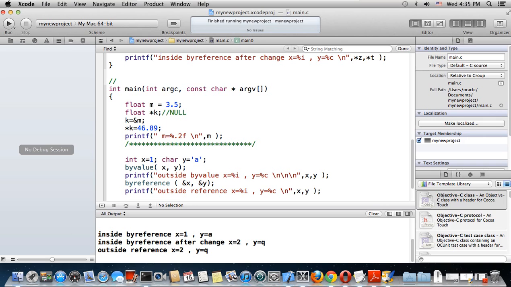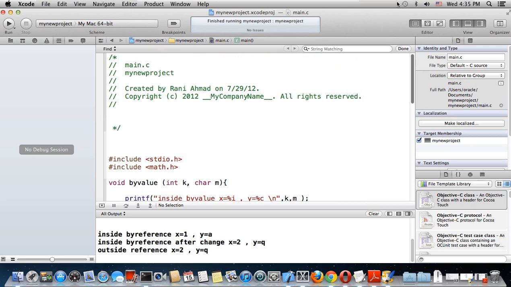Now what if someone passes a null value? What would he do? He doesn't want to pass anything there. So this is where and how if statements come into action.